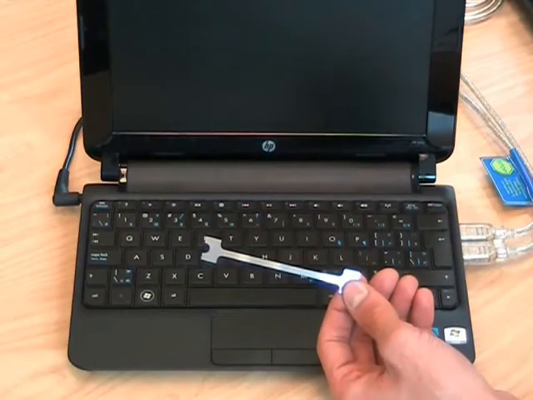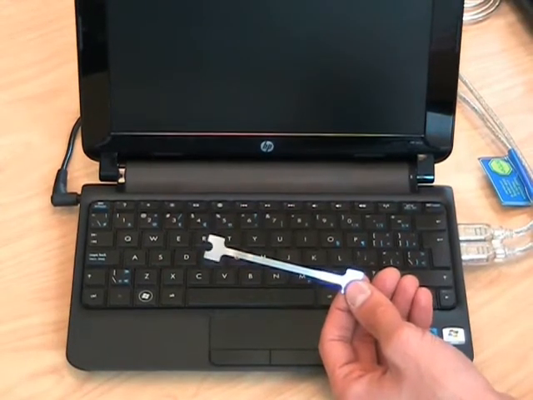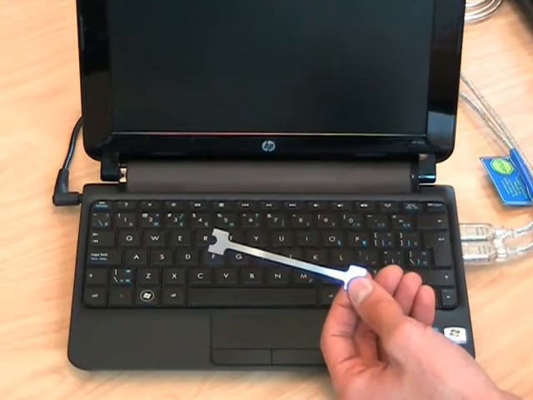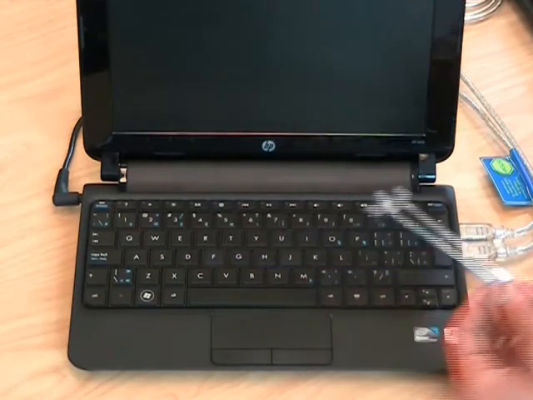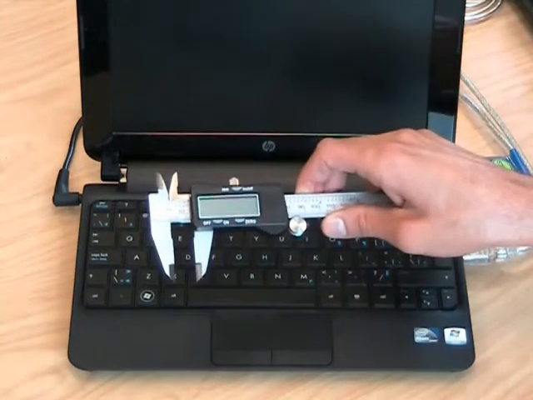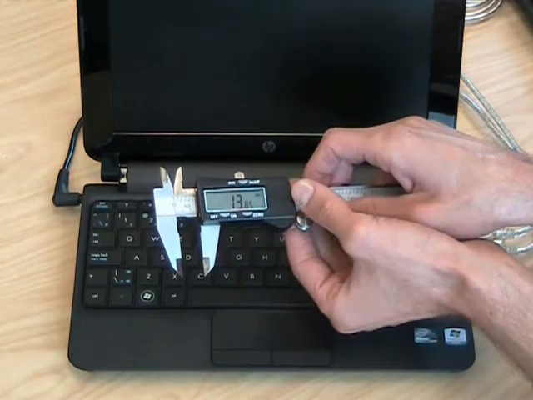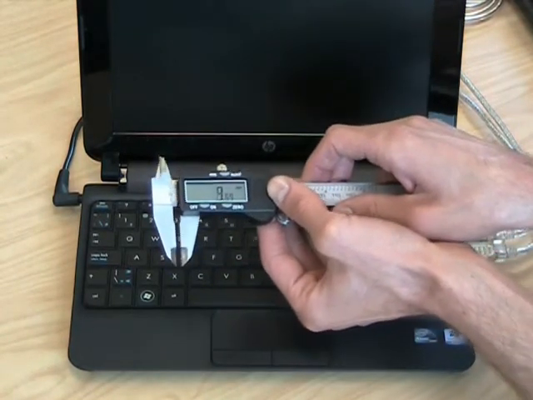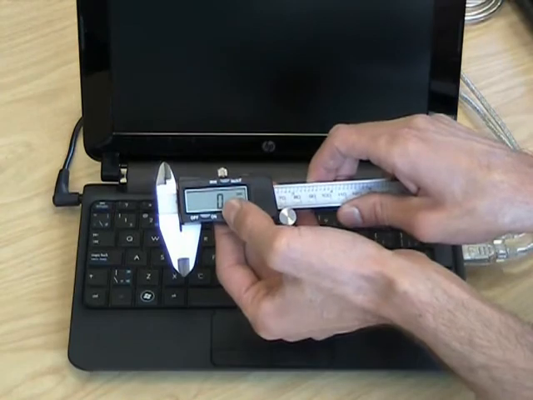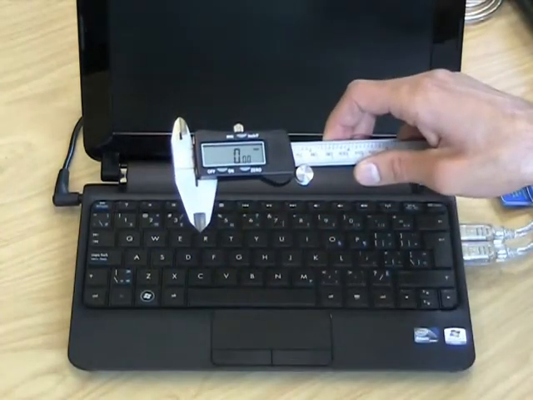To begin part 2 of the procedure, obtain a tensile coupon like this from your lab instructor for your group. You want to measure the length, width, and thickness of the sample. To do this, use the digital caliper. First, turn on the caliper, then close the jaws, then press the zero button. Now it's calibrated.